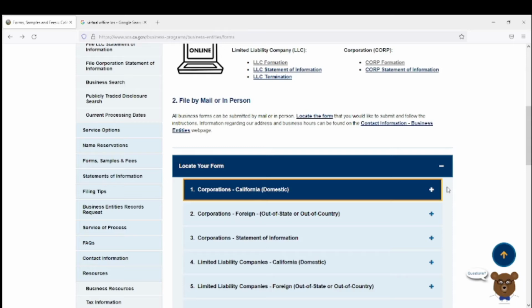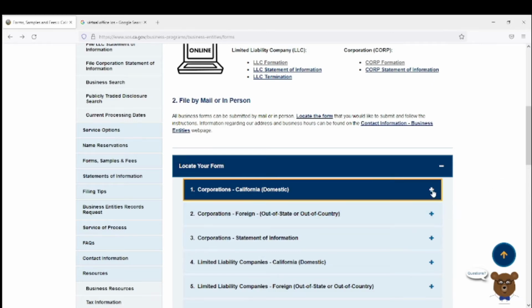So if things go bad, you know, learning is through trial and error. And a lot of times we learn by making mistakes. And so if the company doesn't do as well its first go round, well, you come right back to the Secretary of State and you do this process again. You file a new one for $100.